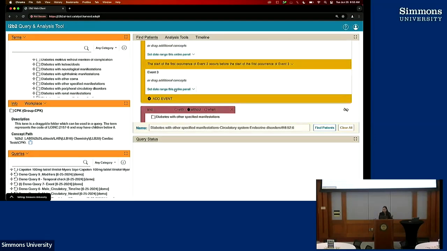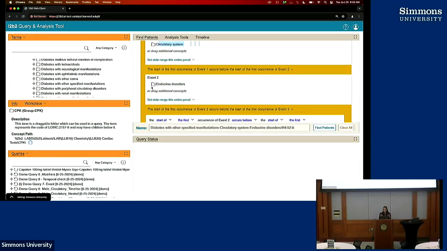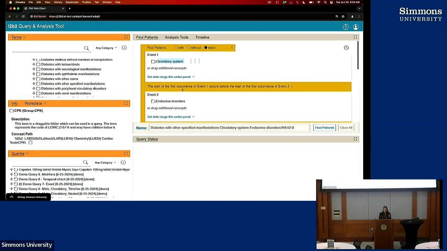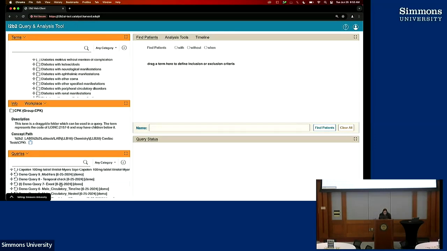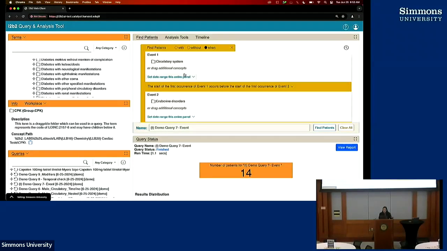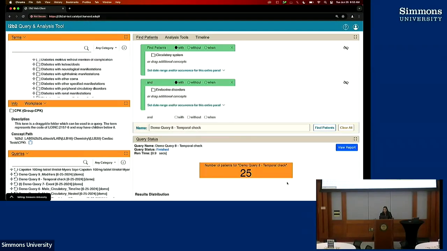You can continue to build this out and make it complex. I can add n number of events to this query. I can modify all of these relationships. I can specify the time gap between them too. So it is a way to make it really specific and constrain it to the population that you are looking for. And because I already ran this, you can see here, when I used a temporal query, I have 14 patients. And then I just did a check. When you run it as a regular query, I get 25 patients. So that timeline event is looking, again, for that specific order of events to happen.